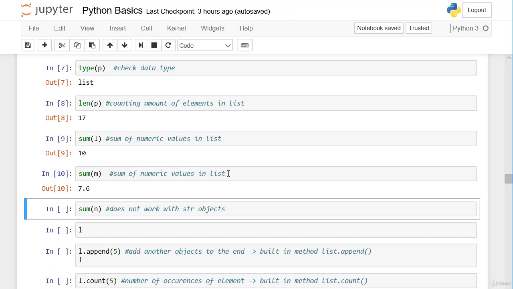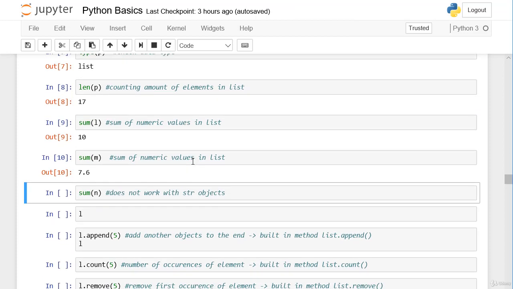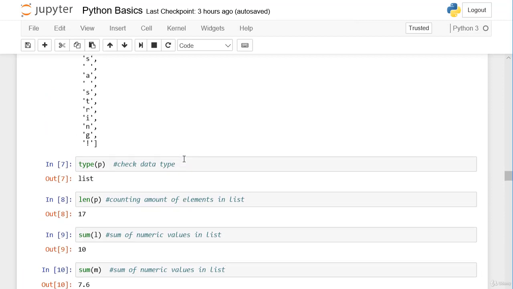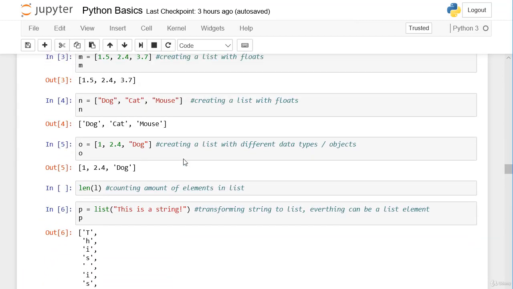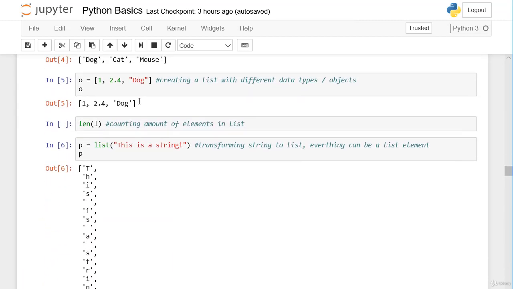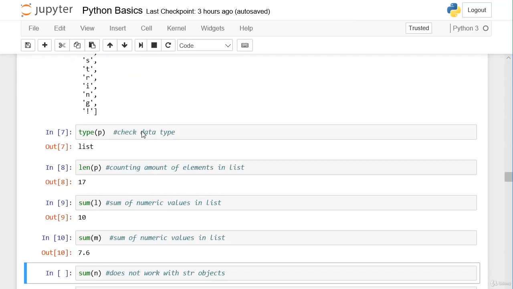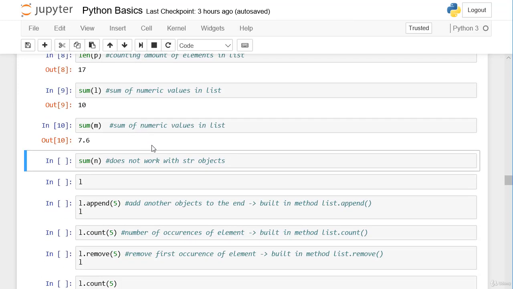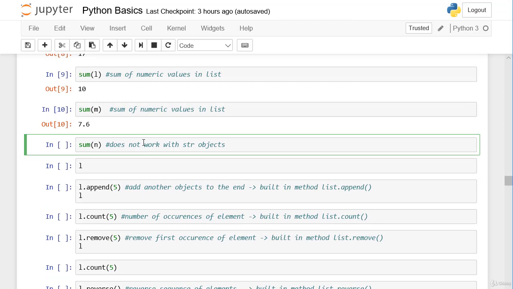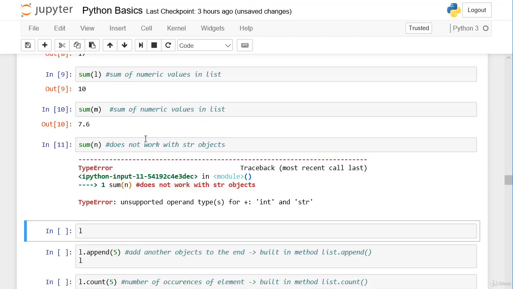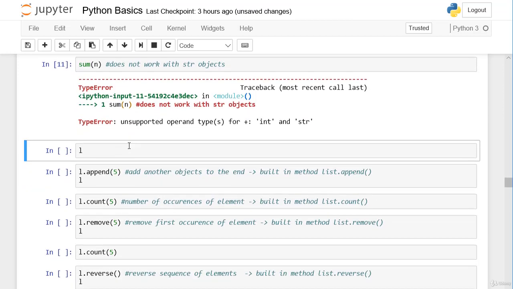It's 7.6. And we try to take the sum of list N. List N contains strings. So the sum of strings, I'm not sure if this works. No, it doesn't work. It gives us an error.